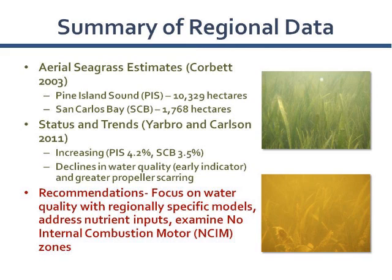In 2011, the FWC, Florida Wildlife Research Institute, put out a statewide assessment of seagrass based on aerial estimates, doing a regional synthesis. What they noticed in their trend analysis is that seagrass aerial extent was increasing in Matlacha Sound and St. Croix Bay. And this was based on aerials through 2008. Thanks for clarifying that earlier, Chris. However, there were declines in water quality in certain areas. And this is perhaps an early indicator that we'll see some responses to lower light levels and lower salinities of seagrass, but also greater prop scarring. So I think the recommendations we've all been living with and following, in order to protect the resource and not lose more of it, are to focus on our water quality and try to examine some no combustion water zones.